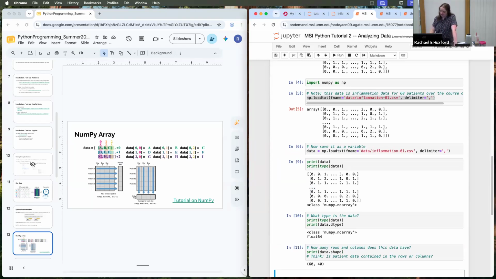It tells us here that it is 60 by 40. In our case, we have 60 patients and 40 days. And we know that patients are stored in the rows. So this is telling us that it has 60 rows and 40 columns. And that is pretty Python standard, especially NumPy standard, that it will generally give you information in terms of X, Y, or rows, columns.